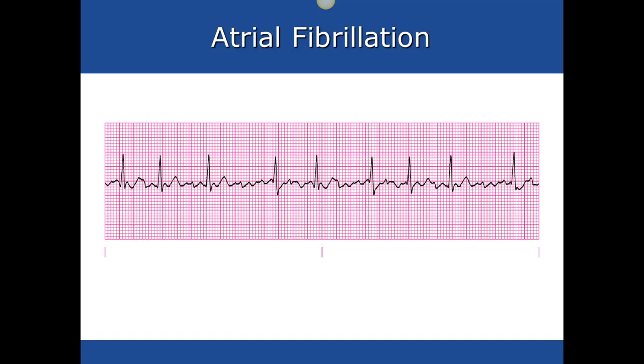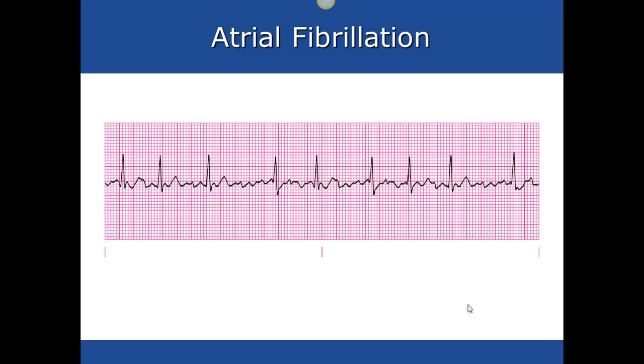So let's take a look at our rhythm here. The heart rate is 90 as you're looking through. You can see that the rhythm is grossly irregular. You don't even really have to look at that to measure it out. If you wanted to, you could take a piece of paper and put one edge on one QRS and make a hash mark over here and then kind of walk your QRSs out, and you'll see it's very irregular.